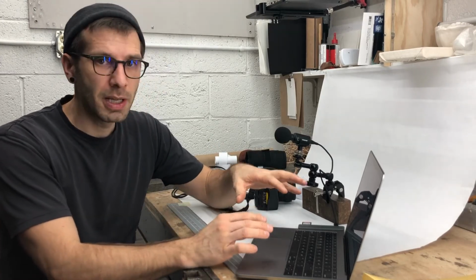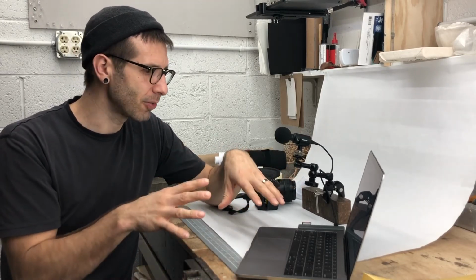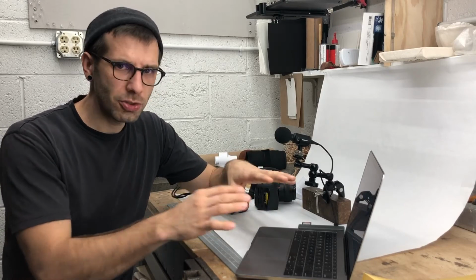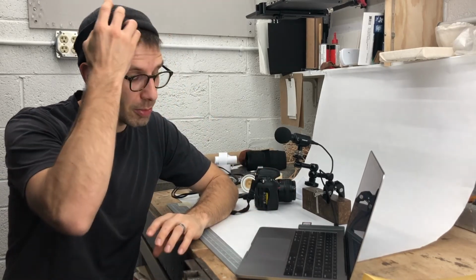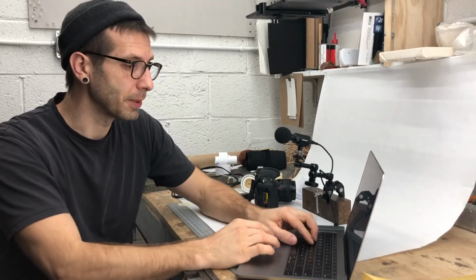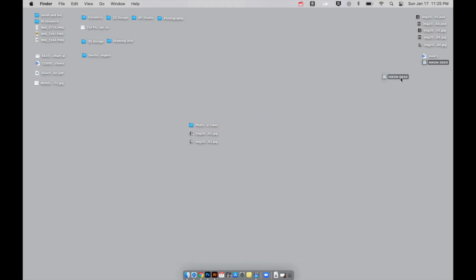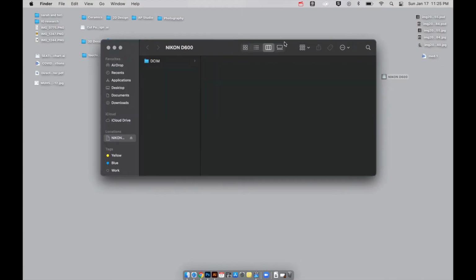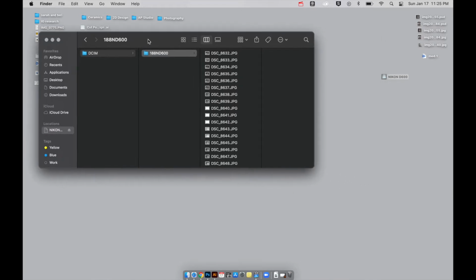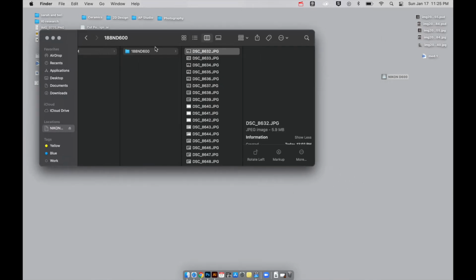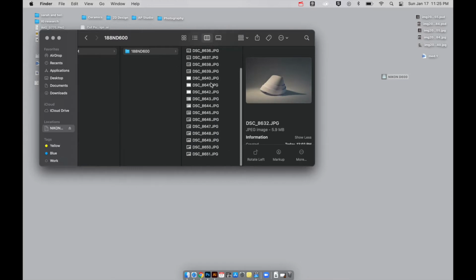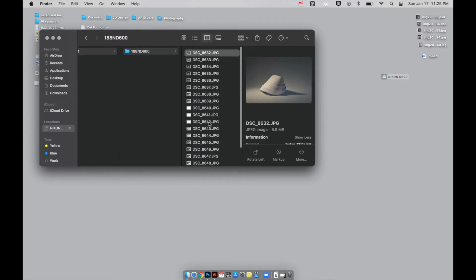Now I'm going to pick up with a bit of a Mac-specific demonstration here, but it should apply for the most part to the PC guys in the class as well. You could start by just double clicking on the desktop to see what's on that little thumb drive, or what's on that SD card, right? And on my SD card, I have a whole bunch of pictures that are specifically just from this assignment.